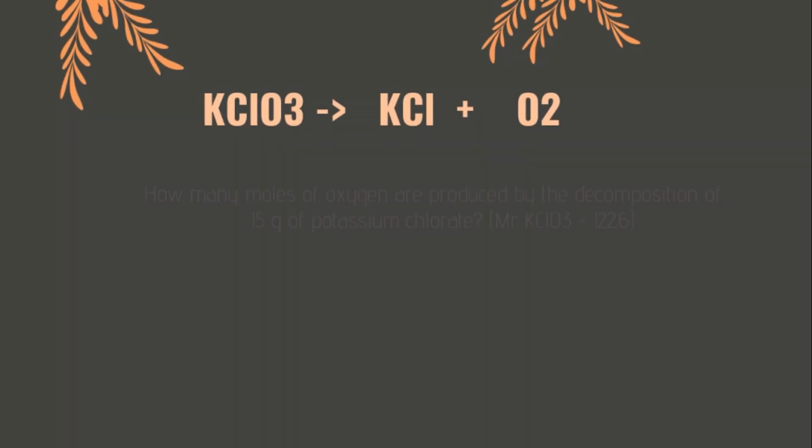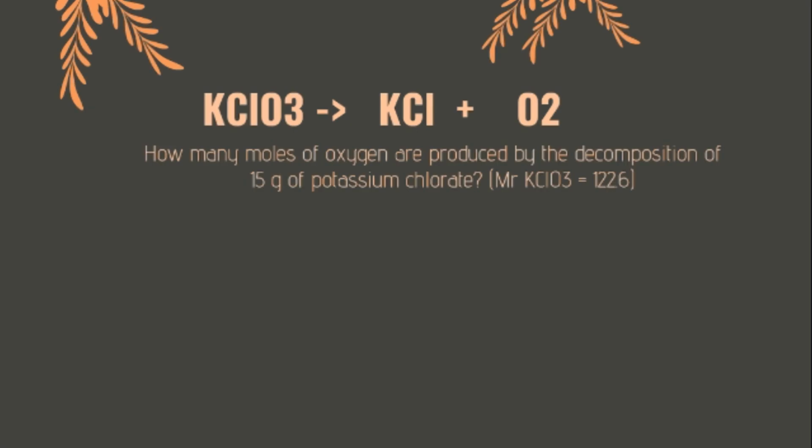Here, I give you the decomposition of potassium chlorate. Don't panic. I guarantee it is as easy as it seems. The question is how many moles of oxygen are produced by the decomposition of 15 grams of potassium chlorate, and it is known that the relative molecular mass is 122.6. Okay.